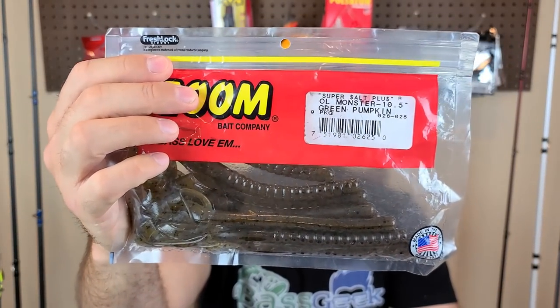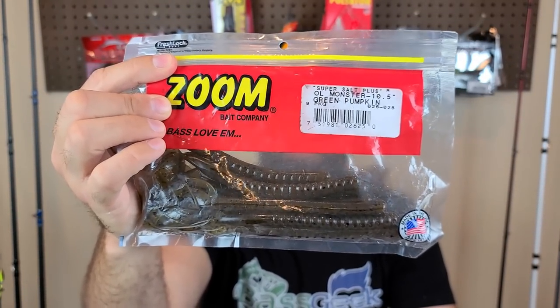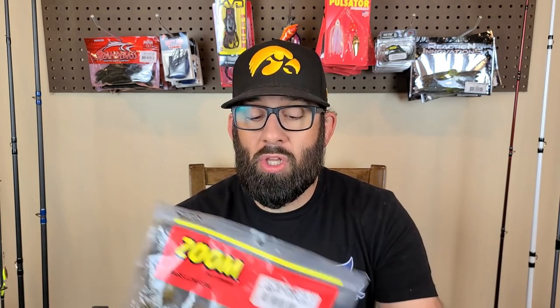Number three on the Texas rig — arguably the all-time best Texas rig in the middle of summer — is a big worm. That's a 10.5-inch Zoom Old Monster, one of my absolute favorites. An eight- or ten-inch worm is so hard to beat around standing timber or somewhat thick grass. It doesn't do great in really heavy brushy stuff since the big ribbon tail can get caught up. But in sparse wood, a big worm is hard to beat — it's a big meal, and bass are more apt to go after that big meal. For colors: green pumpkin is my go-to; dirtier water, darker color like black or Junebug; cleaner water, go more natural and translucent like watermelon or watermelon red flake.